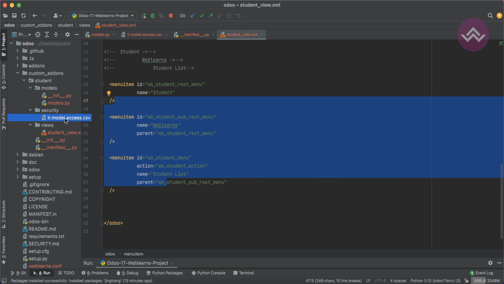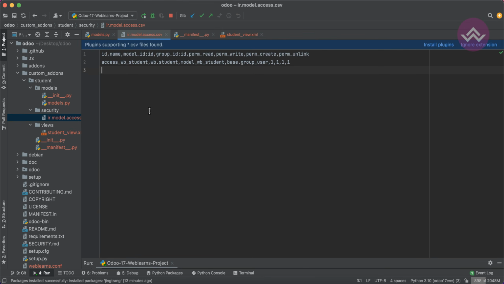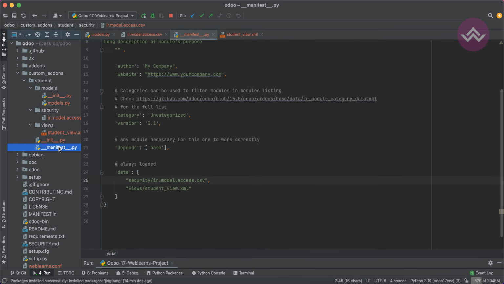After that, if you are using the new module, don't forget to add it in the security file with base.group_user. This is the common group. If you provide this one, all users have access to this particular model. And don't forget to register these 2 files in the data key.